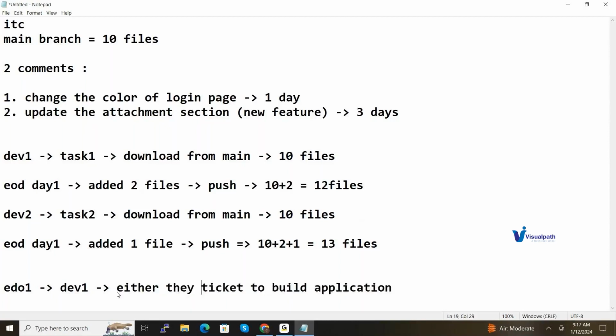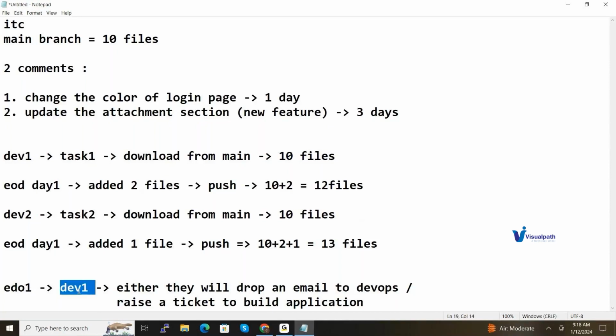Some companies follow only email communication for the build as well. At the end of the first day, because he wants to deliver the code today, that's the reason he is dropping an email to the DevOps team.